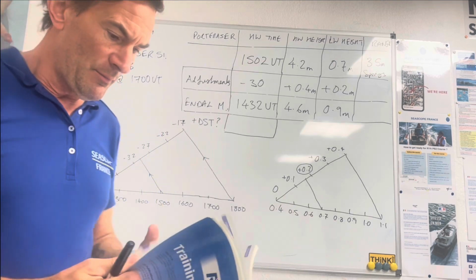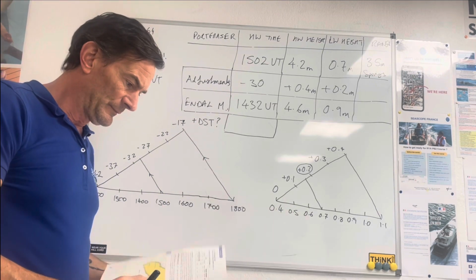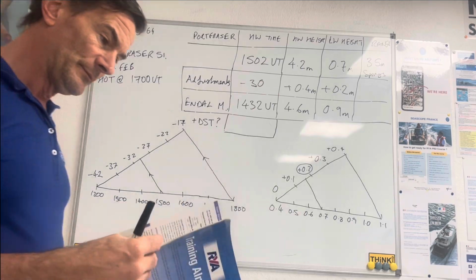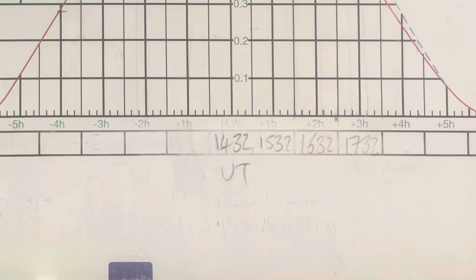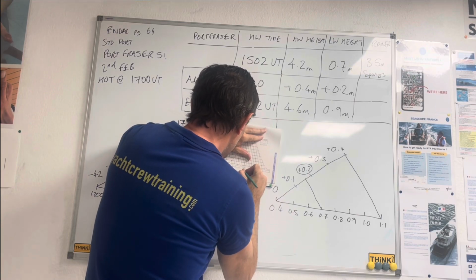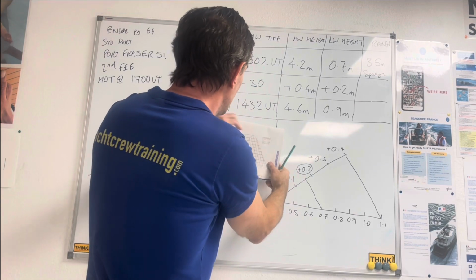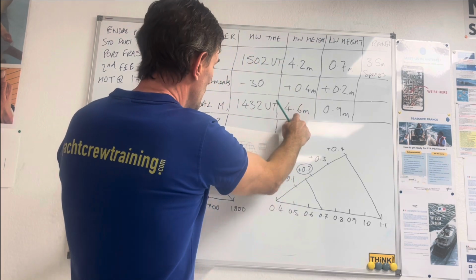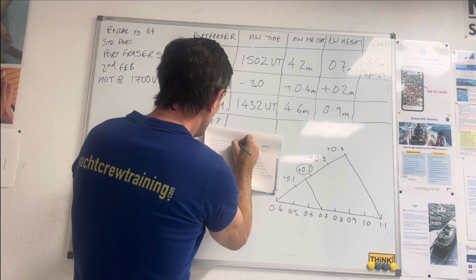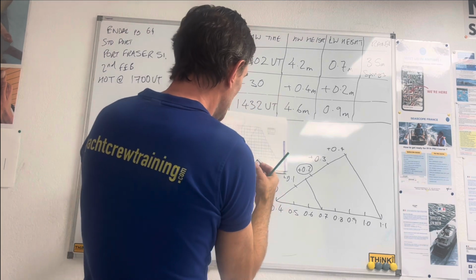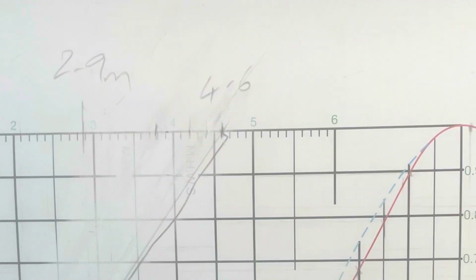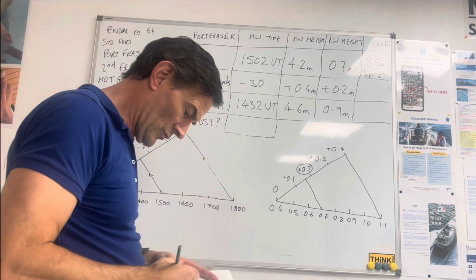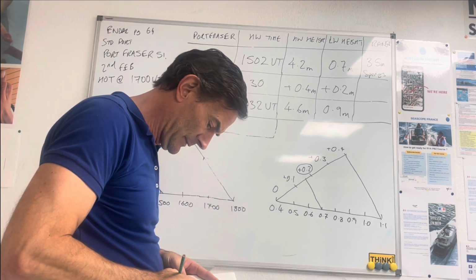So what we do with them is we put them into the curve for Port Fraser. For the high water time, 1432, goes right here now. Make a note that it's UT, it'll help you avoid mistakes. Then we put the high water height from our secondary port, there it is, 4.6. Somebody else has already used this almanac, so I'll just get rid of that line. The scalar line, we call that, 4.6, and the low water there is 0.9, so we're going to mark 0.9 here on the low water axis.